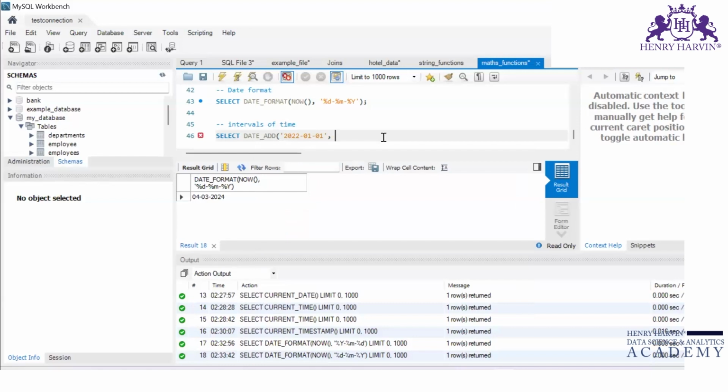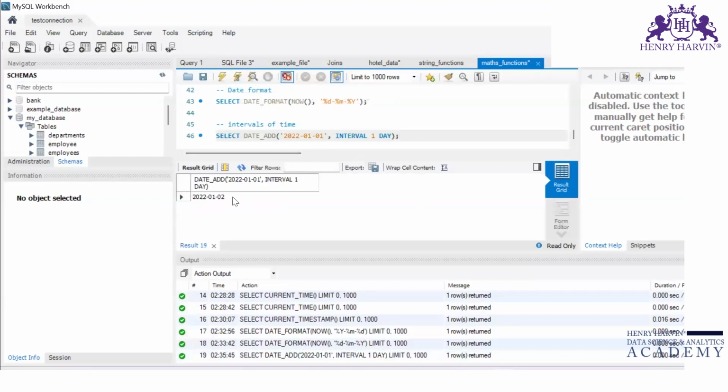Then say we want an interval of 1 day. Let me close that. So let me run this and see. It gives you the next day, you can see the 2nd of 2022 in that manner, 2022, 01, 02, and so on.